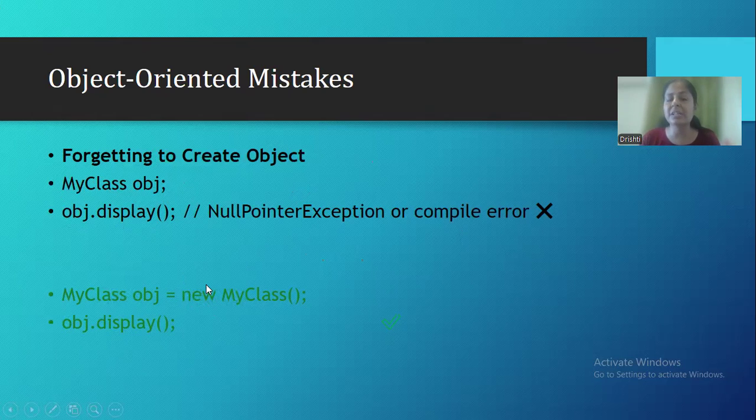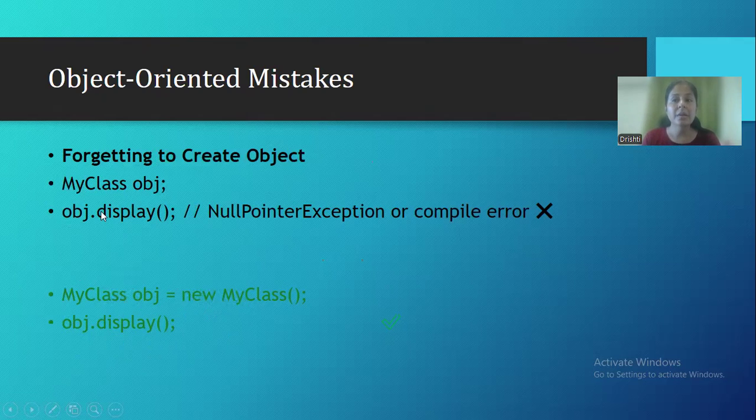Now, what does the new keyword actually do? It reserves memory. It makes a space in the memory. If you are creating any particular object, that object has to reserve some space in memory. And how can that space be reserved for that particular object? With the help of the new keyword. So MyClass obj equal to new MyClass, and then I'll call the function. This is how we can create an object and assign the space in memory with the help of the new keyword. So please note this is the exact correct sentence rather than following the previous one.